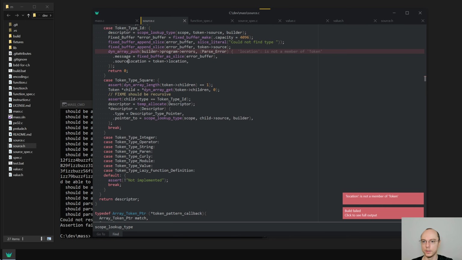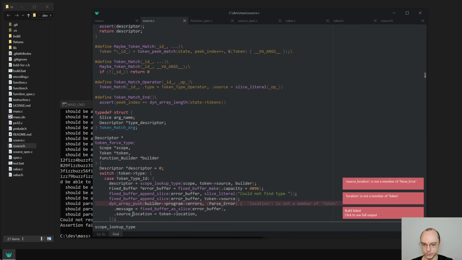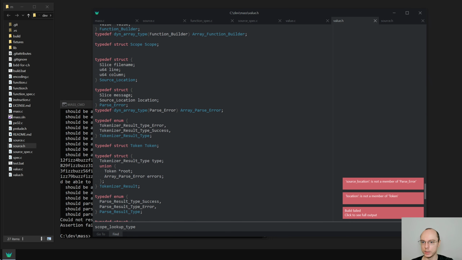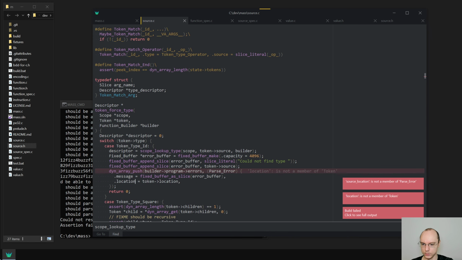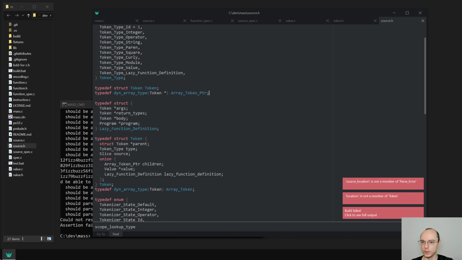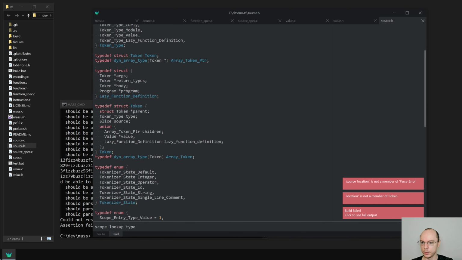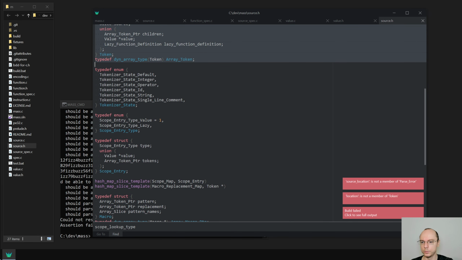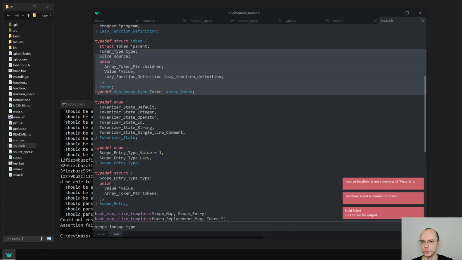I guess it's not called location on a token. Token, where are you? Huh. So I guess I'm not actually adding the location to here.